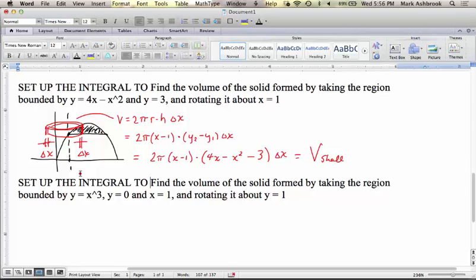Because your y value is where you're at now, right? Let's say that's at 0.4. So the y value is 0.4. We always start with the center, so it's 1 minus y. The radius is going to be the positive value from the center to the edge of the shell. You make a positive value.